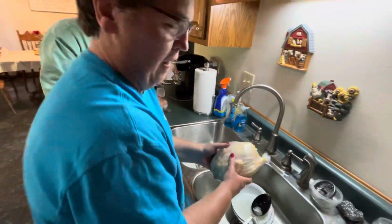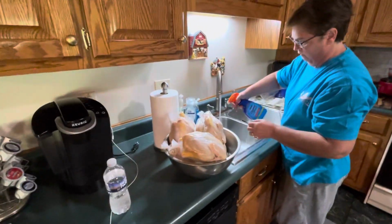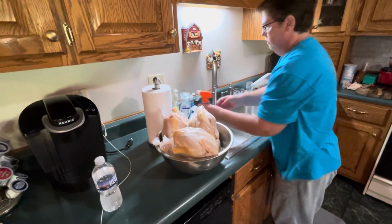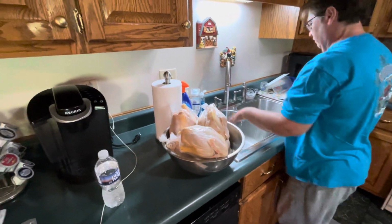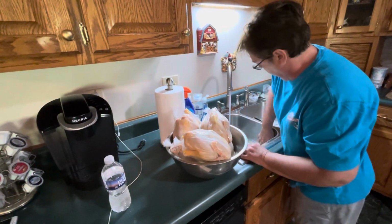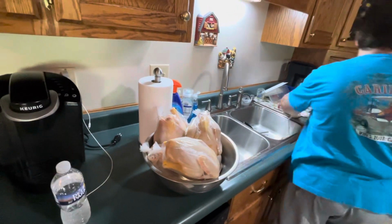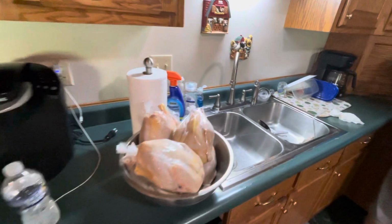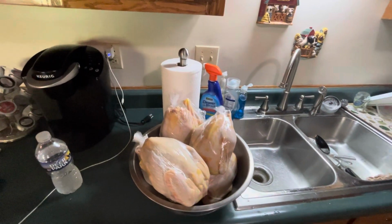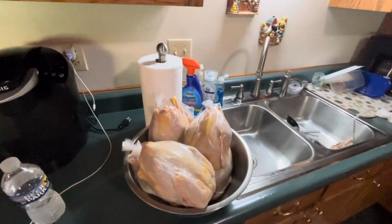But that right there is as fresh and pasture raised as you can possibly get, guys. Them birds right there have been on grass, been in the sunshine their whole entire lives. Compared to the chicken that you're buying out of the stores, that have never seen the sun. They've always been in a big tunnel of some kind, walking on whatever. It's untelling what they're walking on, and getting fed whatever, getting shot up with whatever. But guys, I feel a lot better putting that in my body than something out of the store for 50 cents a pound. You get what you pay for.